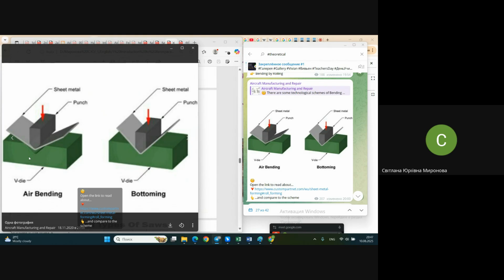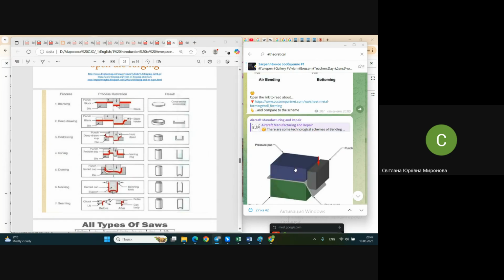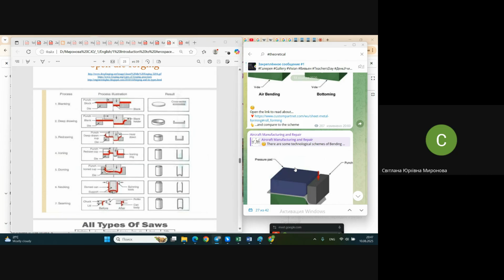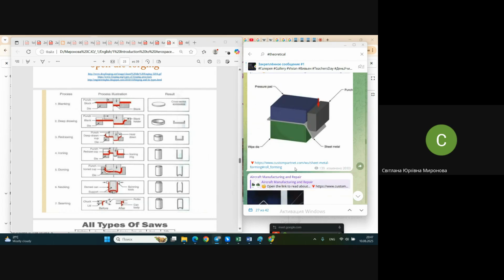Why is it called air bending here and bottoming here? Because pay attention: on the left there is a gap, a clearance. It seems like they have not gone to the end, in contrast to the right one, when they already touch at the bottom, and that's why it's called bottoming. Don't be confused by dozens of names. I've already told you that in English they have a significant problem with terminology.